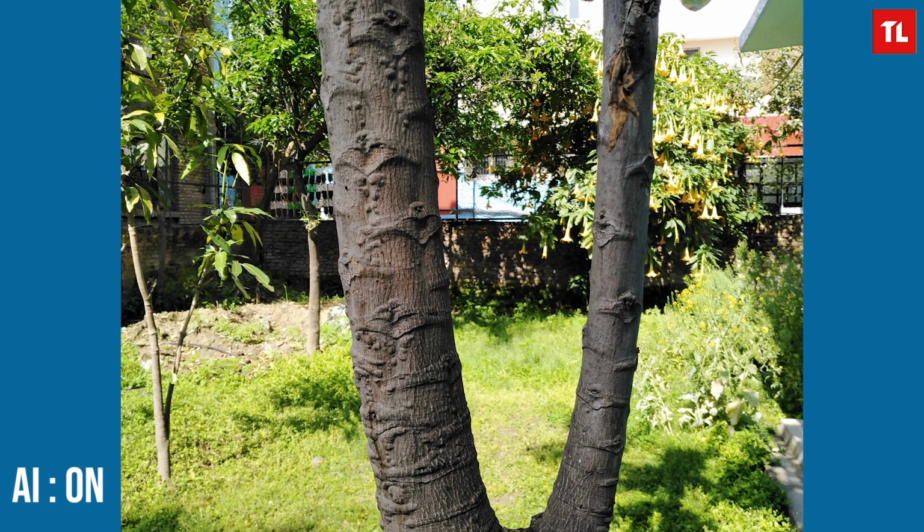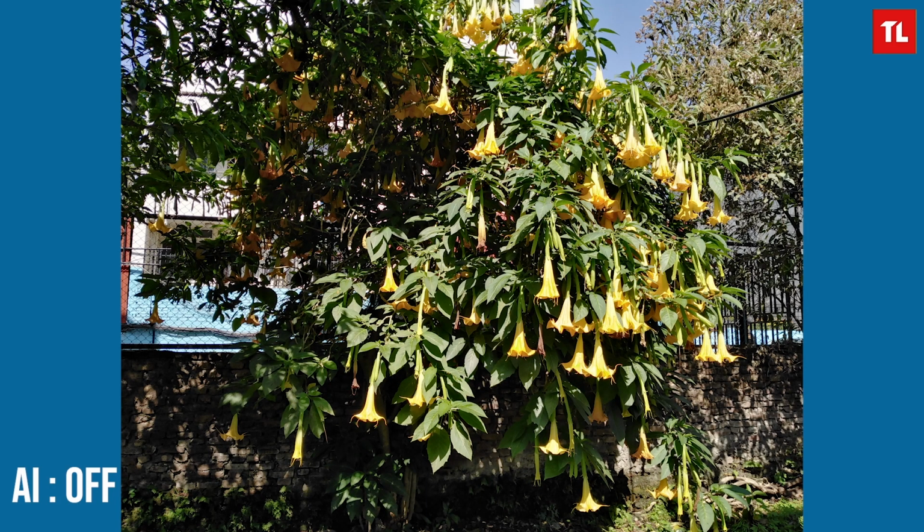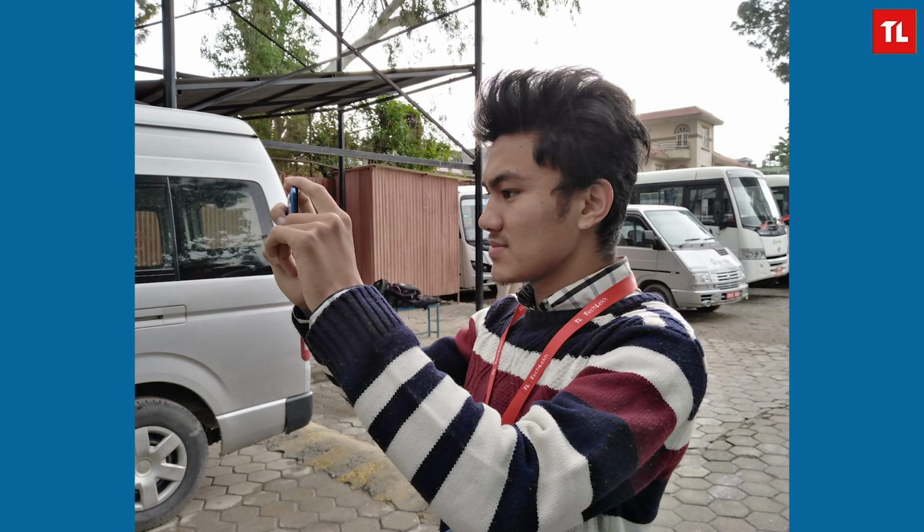And similar is the story with other outdoor images. The exposure on the shadows is lifted and the colors are boosted. This could be great for some situations with plenty of colors, but sometimes this could also make the image look a bit too overexposed. But they are not bad though, and all of them would look good on social media platforms.